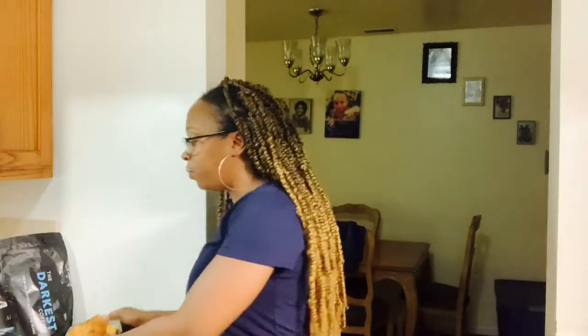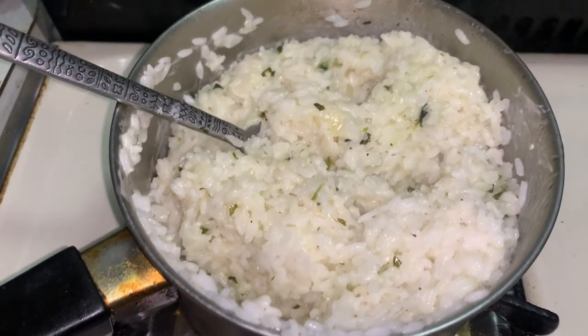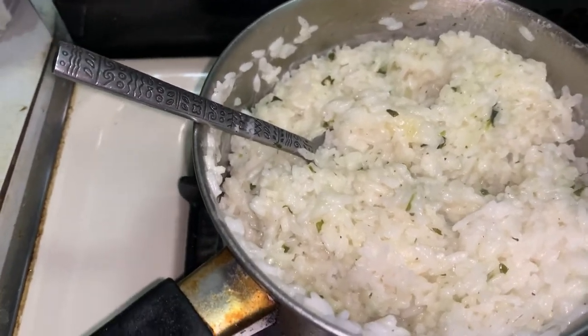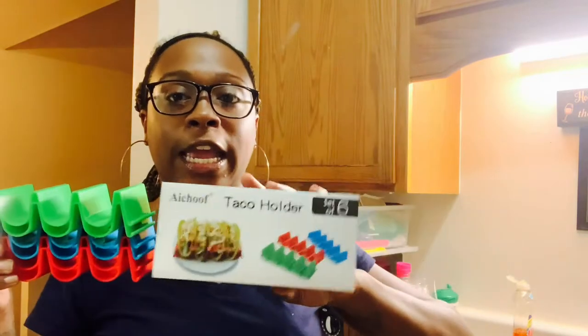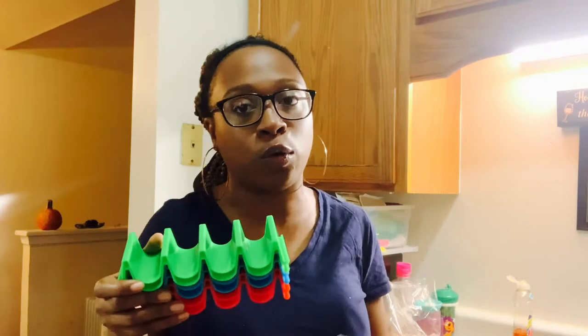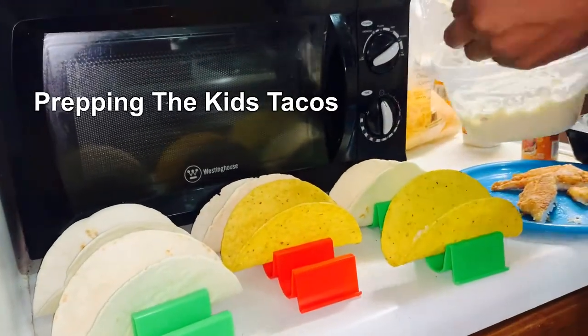That smells good. The fish is done — nice and golden. She's living her life now. I'm getting ready to cut my fish into slices and set them up on the taco tray, then grub. Here is the white rice with the white sauce — I put some parsley flakes in there and a little bit of butter. Now we're getting ready to plate this. I got these taco holders — a little six-pack from Amazon. Instead of having them on a plate where they fall over and the stuff falls out, you can hold them up and grab them as you go. These are my little taco holders — I love them!